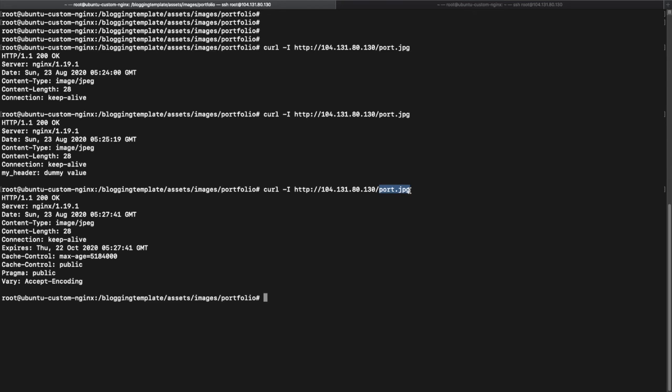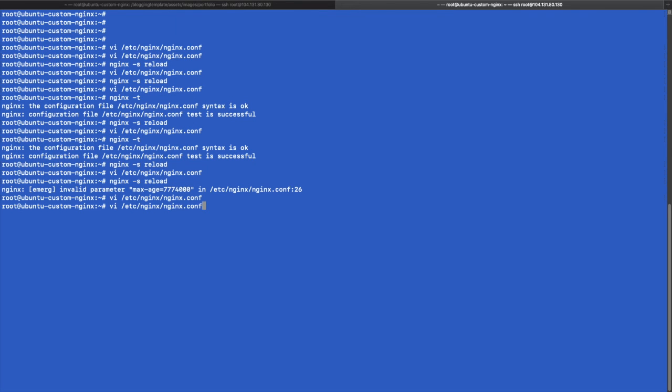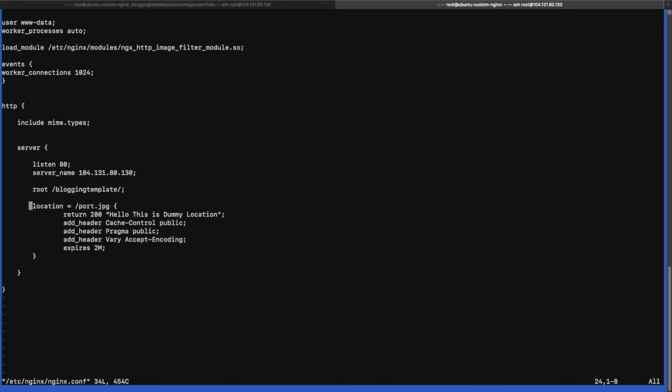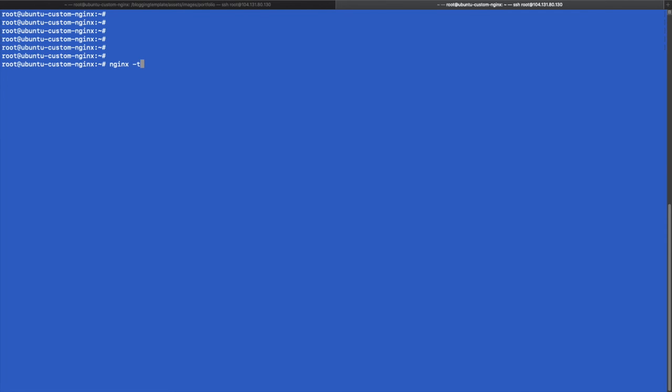If we want to make it generic, how can we do that? We will again modify the Nginx configuration, and over here, inside the location, instead of this hard-coded path, I will provide a generic statement. I will put in a regular expression, saying all the files which have a particular extension, and the extensions I'm supporting are CSS, JS, JPG, JPEG, and PNG. Save this file, check the configuration. The configuration is okay. Reload Nginx.